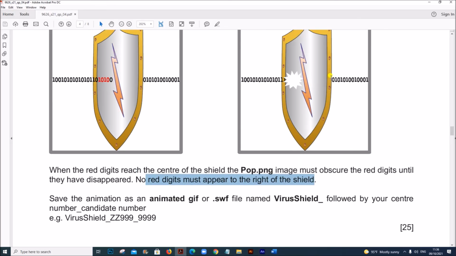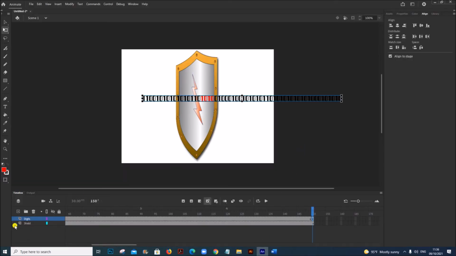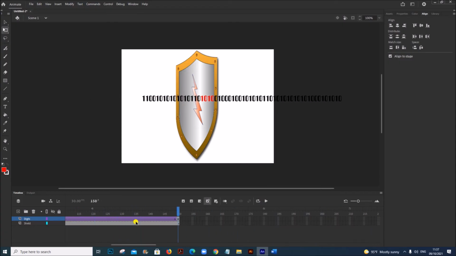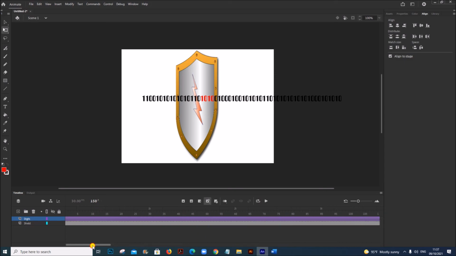So till it reaches black, we will do the animation. Now let's create an animation. Go to insert, create classic tween. Let's see how it is moving. So the animation is created.